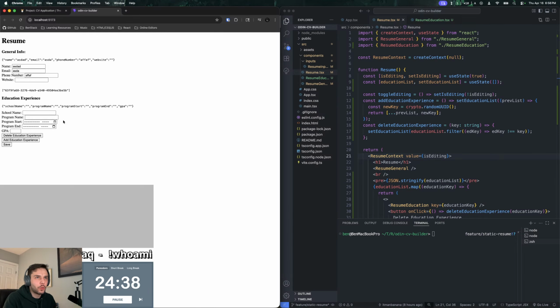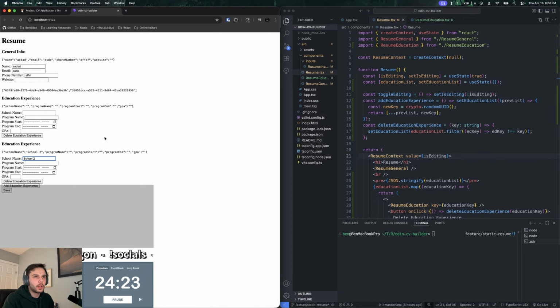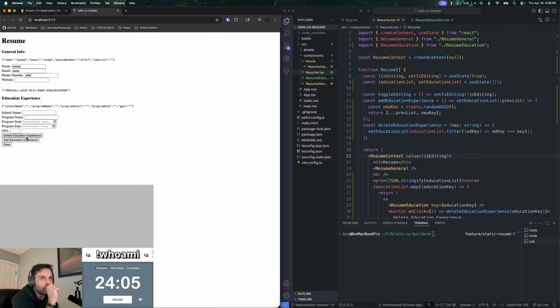However, the one issue that I realized going into this was if I have the state stored in the individual components, because of the re-render, if I add another educational experience, and I call this one school 2 and this one school 1, right? But I want to delete school 1, school 2 is going to lose its data, because even if it keeps the same key, the component is re-rendered, right? So if I delete school 1, you're going to see that school 2's information is deleted, even though it keeps the same ID, right?